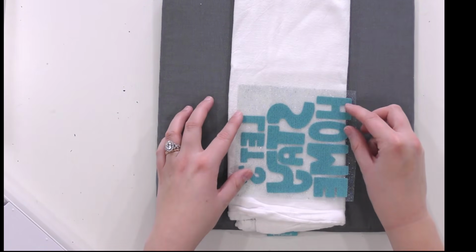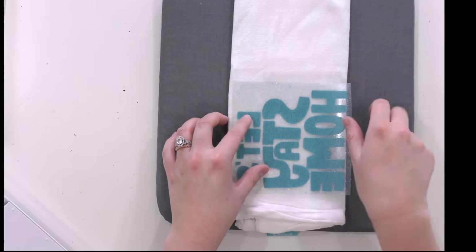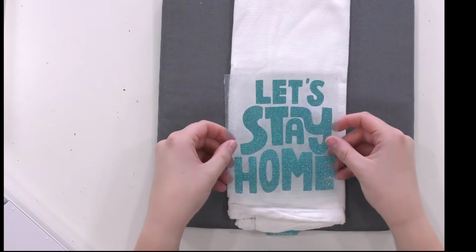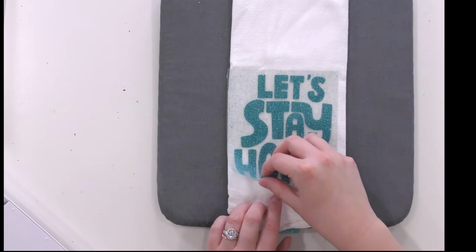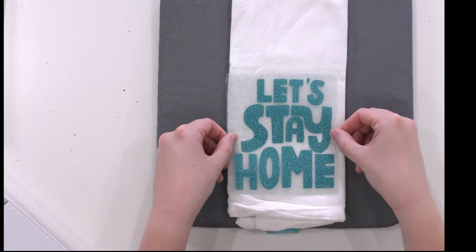Now I also want to talk about, as I lay this down, you guys can see all the glitter around where I weeded. That is not going to transfer at all. So do think about that as well. I'm going to lay this down, make sure I like it. If you don't like it, simply peel it up and reposition. Take your time with it.